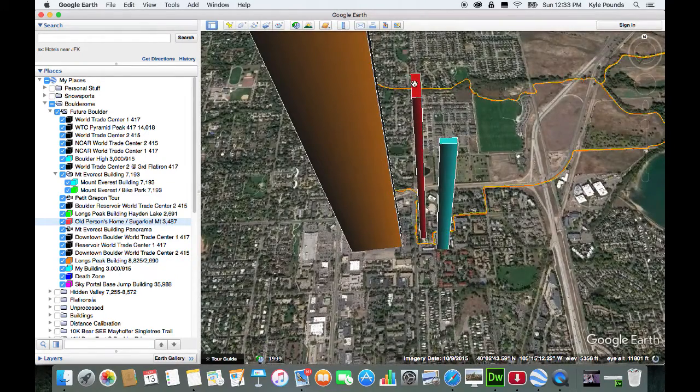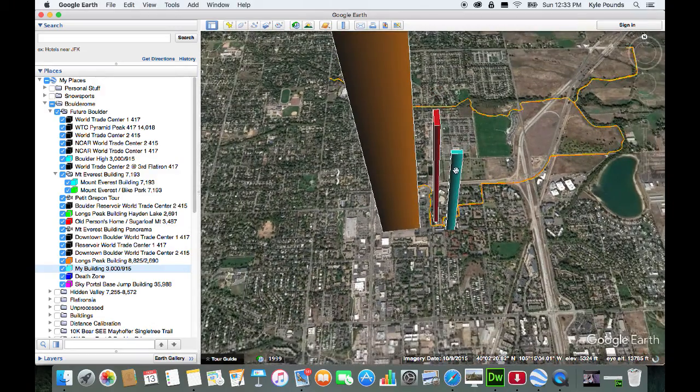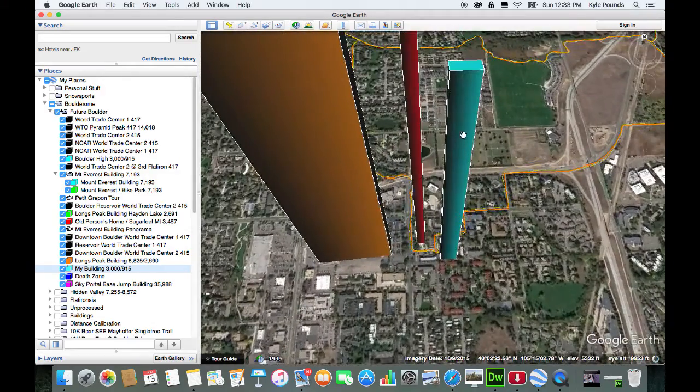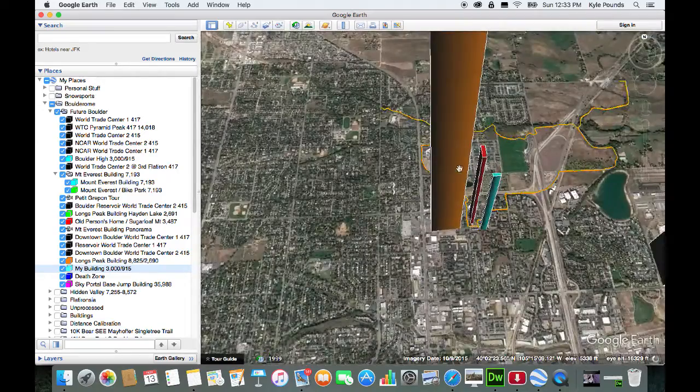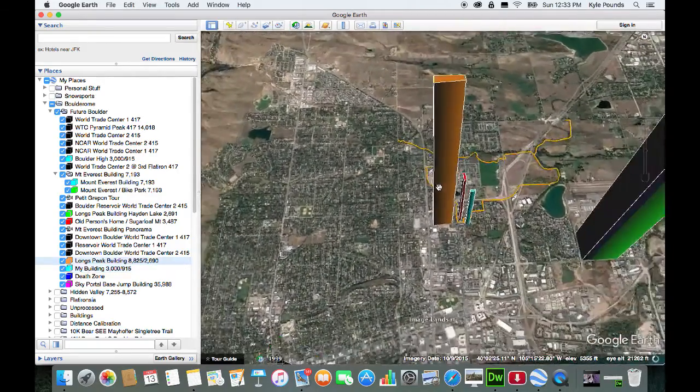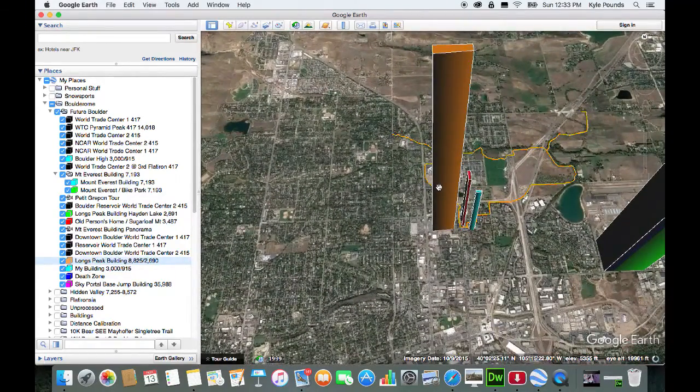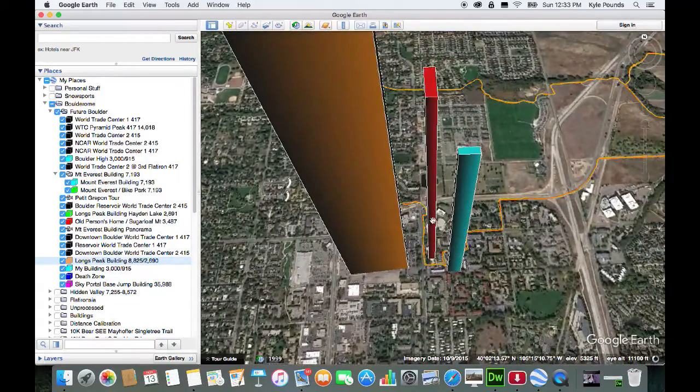And this one here is old person's home, and I made it 3,000 feet for some reason. And then my building, I made it 3,000 feet. So this is as big as Green Mountain, which looks like a pyramid from where I am. And then you have Long's Peak next to it, which is the biggest mountain you can climb and see from Boulder. Okay, so I have all the calibrations.